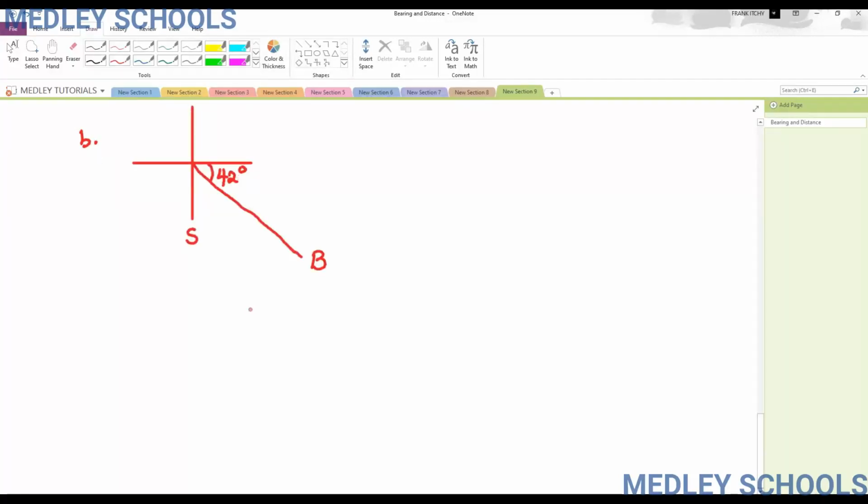Now to write this, the bearing of B from O, now from point O, we're going to write it in both acute angle and 3 digits. So the first one, in acute angle, we're going to write the bearing of B from O is, now we need to write it in between the directions.